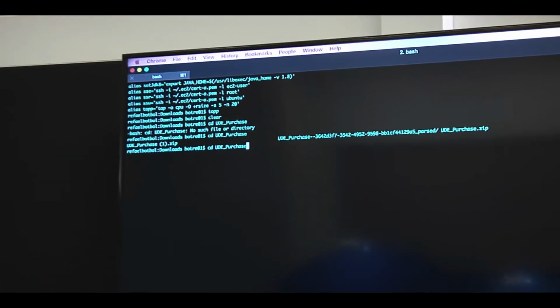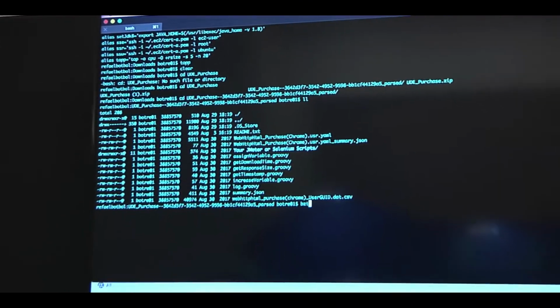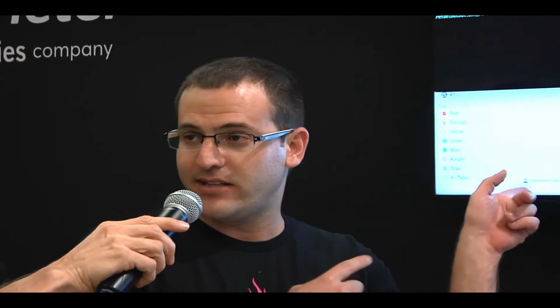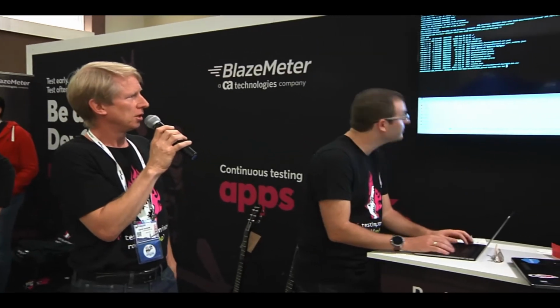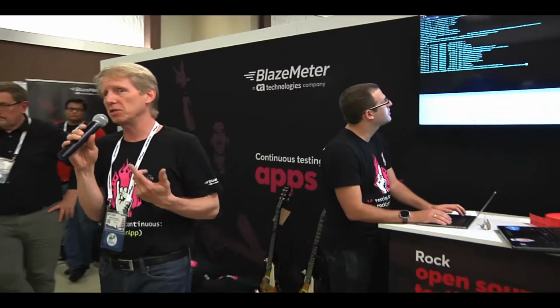Raphael, you're going to use BZT here? BZT stands for BlazeMeter Taurus, our open source initiative for test automation tools. So what I'm going to do is take that Taurus file, shoot it onto the YAML, and then do -gui in order to get JMeter up and running to debug the script. He's basically going to launch Taurus and tell it to bring up the JMeter GUI so we can actually visually see.